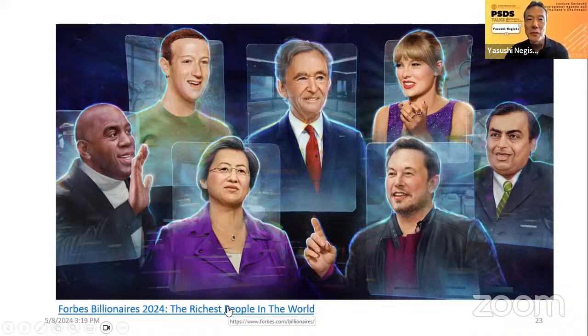And for instance, the CEO of Louis Vuitton is the number 1 richest person in the world. His asset size is like 250 billion US dollars, which is half of Thailand's GDP. So you can see that there are excessively rich people in this world.